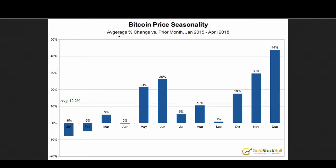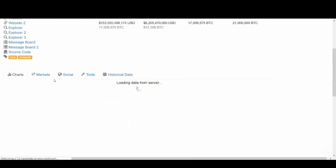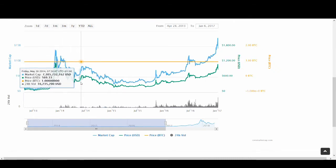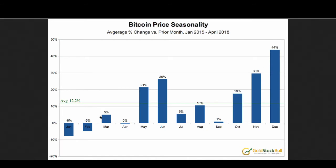This chart shows the percentage price change per month from January 2015 to April 2018. This year there's been a massive price decline — Bitcoin crashed in January and February. If you look back at the Bitcoin price in January in 2014, 2015, 2016, there always seems to be a dip in those months. In 2017 as well, there was a dip in January. So this seems to keep repeating itself. January and February are bad months for Bitcoin, but May and June are really good months for Bitcoin.